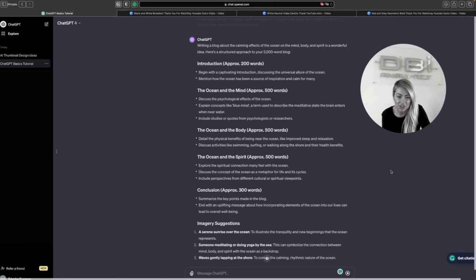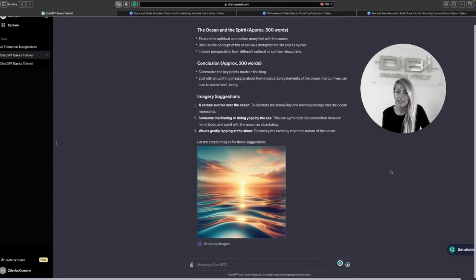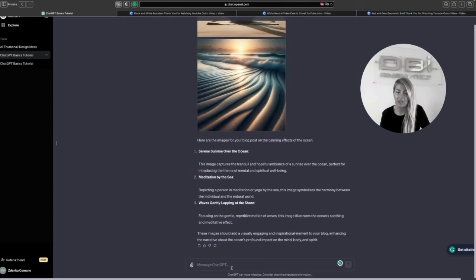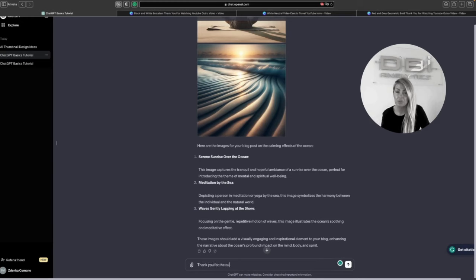The next section is about the ocean and the spirit, and then also a conclusion. You can see here are the proposed images. They are beautiful, they are original, they are yours. You can just click on them, look at the prompts, download them, and use them in your blogging or any kind of presentations.